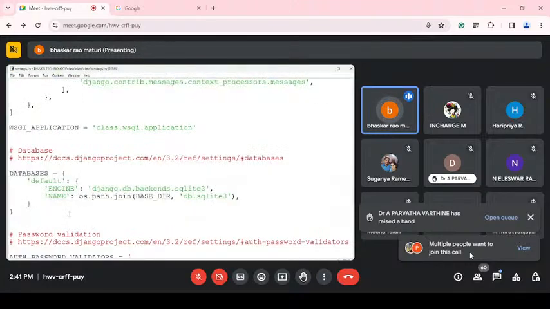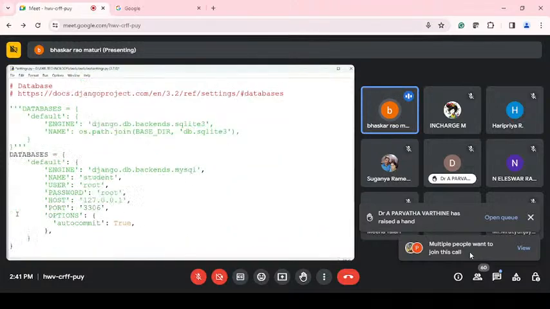If you are not working with a local MySQL server, you don't need to paste this here. If you want to use that MySQL server, you definitely have to paste this. You use this type of content, like the default engine. The engine is going to take place. MySQL is the backend, and the name of the student, whatever you have given, is the database name. The database name has to be given here, and then username, password, host. Different kinds of parameters are there.